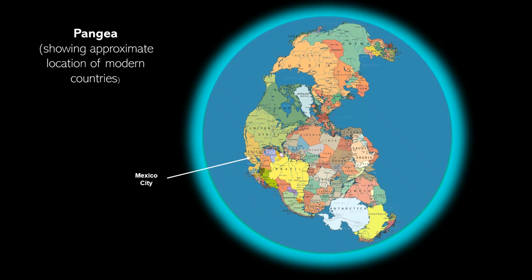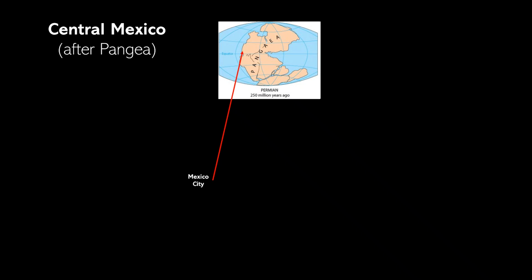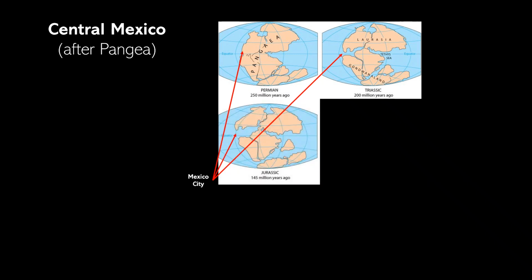I wondered how old Mexico might be, so I started by looking at Pangaea, the supercontinent that came together 250 million years ago. The far western edge is marked as Mexico, which means that the land is over 250 million years old. Or is it? When Pangaea split apart, in the west there was a north-south divide. The north went to Laurasia and the south to Gondwana. But where did the central bit go? It is difficult to be precise, but it seems that most, including central Mexico, just disappeared under the sea.